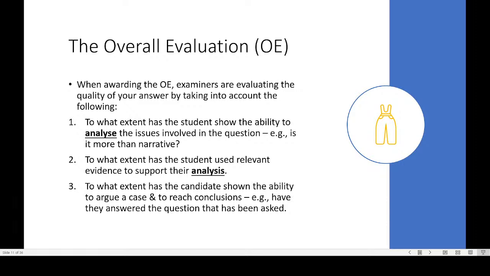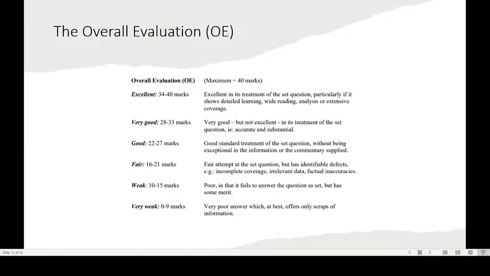We're going to look at how we can support ourselves and how students can support their essay writing by following just a practical approach to doing that. So the OE looks like this in the examiner's marking scheme once again. So once again, this is marked on a sliding scale, ranging from 0 to 40. And this is more of just the examiner's decision on what your OE is going to be.